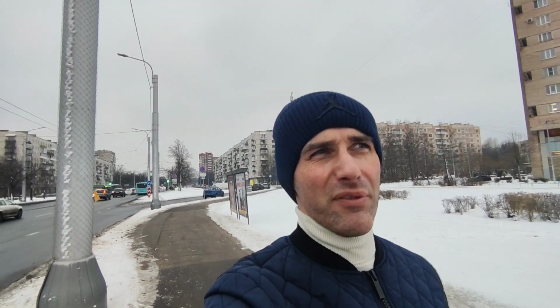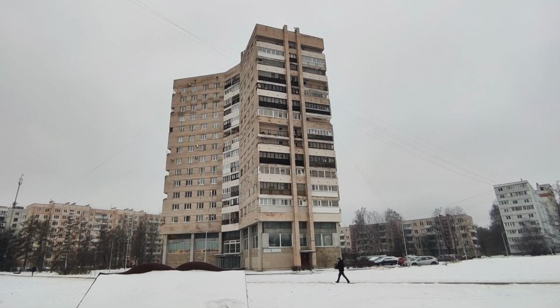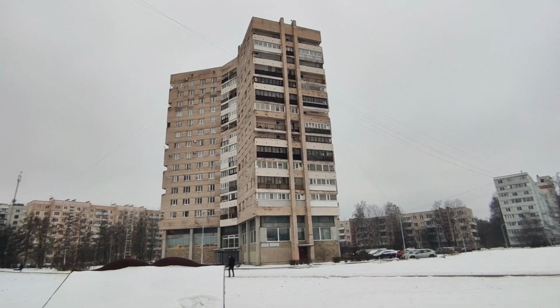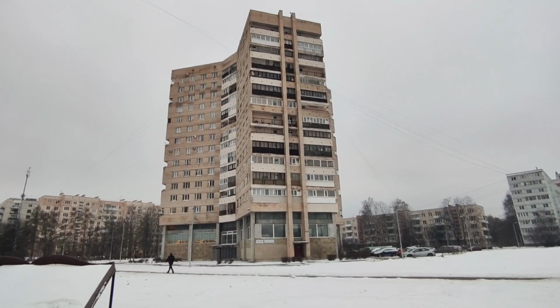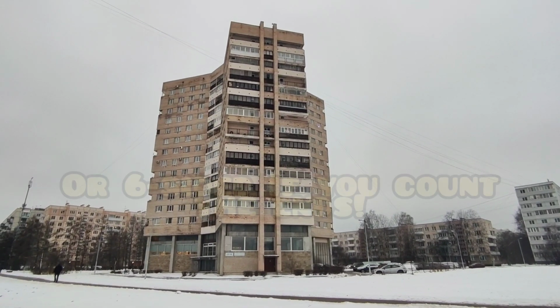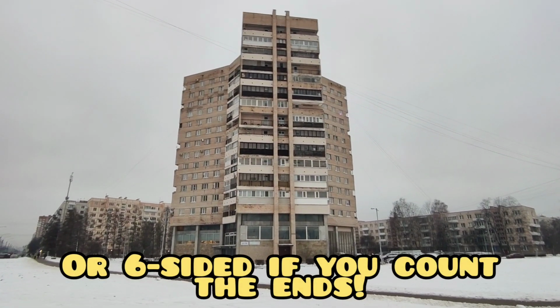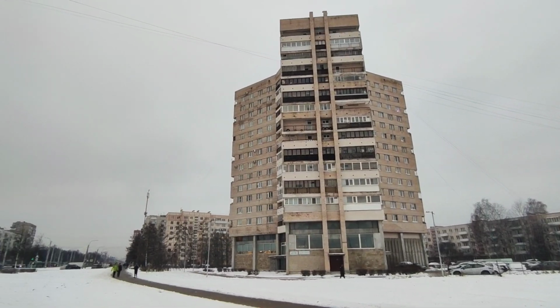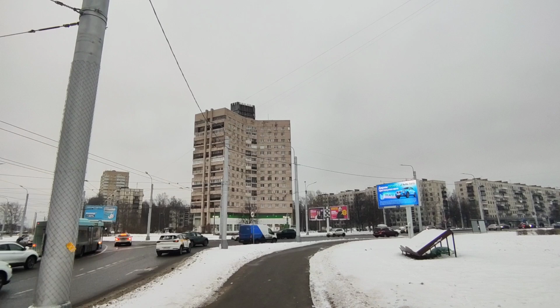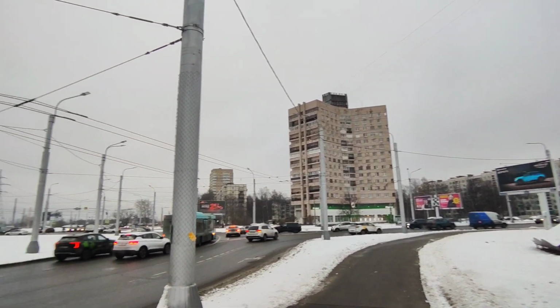Next up, a couple of buildings which I'm sure must have been experimental, because although I think I may have seen them before somewhere, they're clearly unusual. They're twins and they're called the Shamrock Buildings. Now you might not understand why from this angle, but if I come round a bit, you'll see that they're actually three-sided. One side there, other side there, and then the other side behind. And opposite is this twin, and they're both kind of acting as entrance gates to the north of the city.